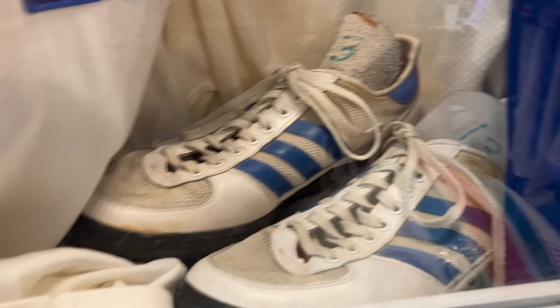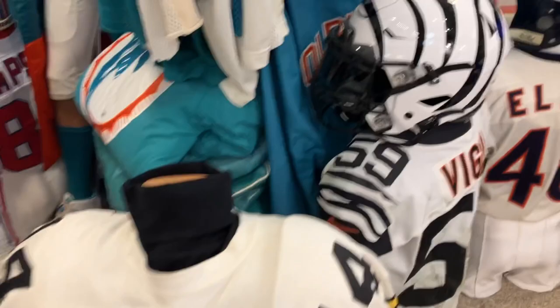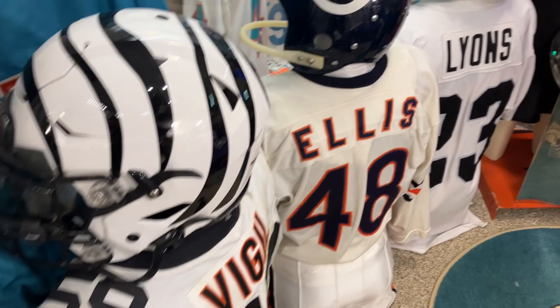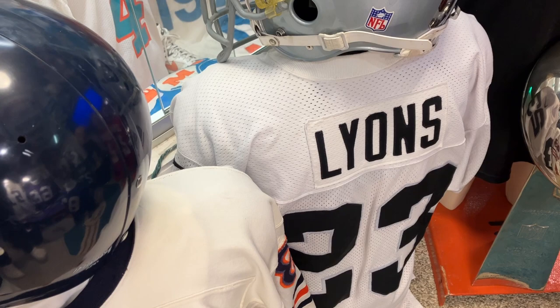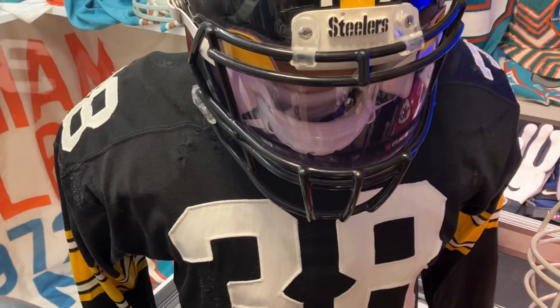Over here are some more jerseys. Neil O'Donnell — I love the Pittsburgh colors. This might be one of my favorite uniforms of all time, the Bengals. What a gorgeous uniform. I love the black and white Chicago Bears long sleeve. The helmet's just a helmet lamp — those are hard to find. The white Raiders jersey — the jersey's just a team-issued cheap jersey but what I liked was the mesh nameplate on the back; helmet's real, number 95, came from Heritage. Pittsburgh Steelers long sleeve, 1969 — I gotta put the patch back on, it was taken off.